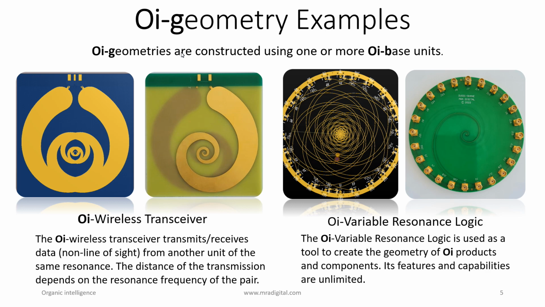And when you send a signal in one, it actually goes to the spiritual plane, but because both of them are connected to the spiritual plane, they are one. They are one unit. It doesn't matter how far separated they are, it's the same unit. Because they are in resonance with each other and they are coherent, they become one unit. So even if you're across the galaxy, you will still be able to send data. Now, of course, the data transmission distance, if you want to call it that, is based on the resonance. So if you wanted to transmit across the universe, you would have to get the fundamental resonant frequency of the universe, and then use that frequency.